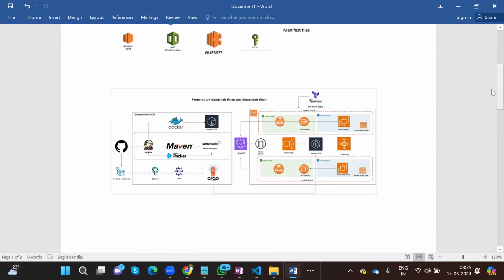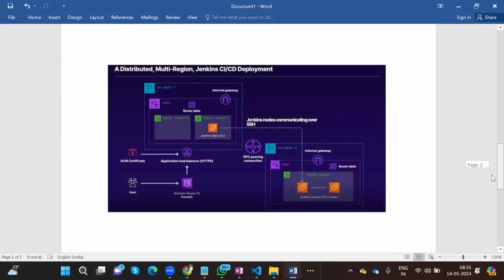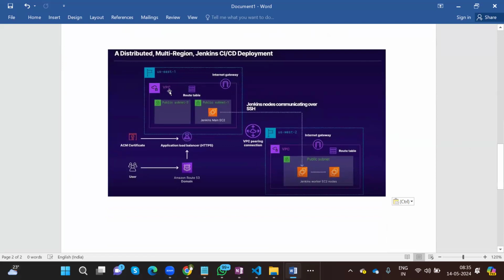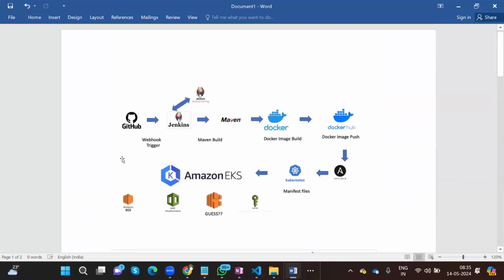Whenever you want to deploy the application on any cloud platform, first you have to understand these infrastructures. Look here: the VPC, where you want to set up the VPC, how to create internet gateways, how to create routing tables, and which availability zones you want to set up. From where to where the application will flow, how we can design the CI/CD pipelines, everything you are going to learn in this manner.